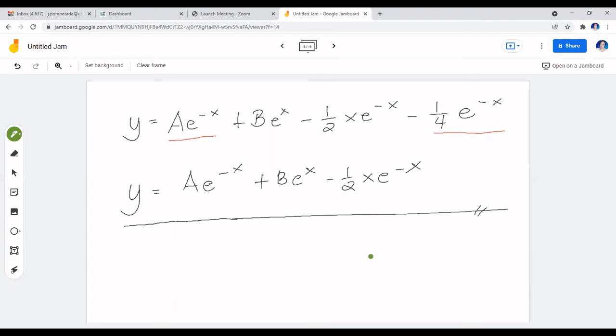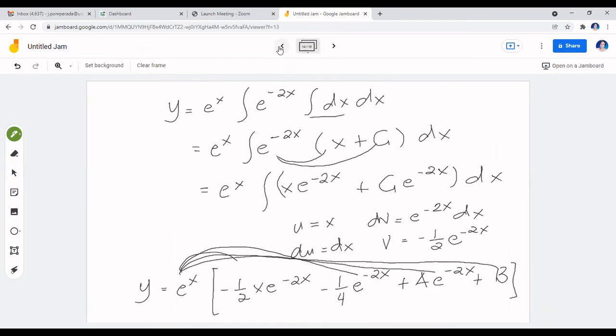So you see, it's difficult, Miss, because we need to integrate. I agree with you, it's really difficult because some do not really fully understand how to integrate. They don't even master the integration. But this is the operator method. It's an option that you can use. And one particular advantage of this method over the method of undetermined coefficients is this.